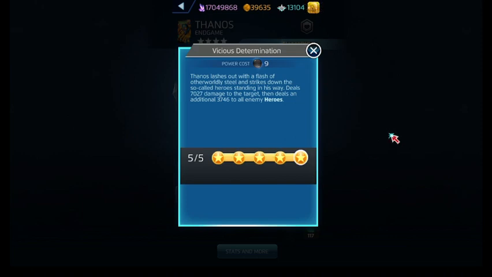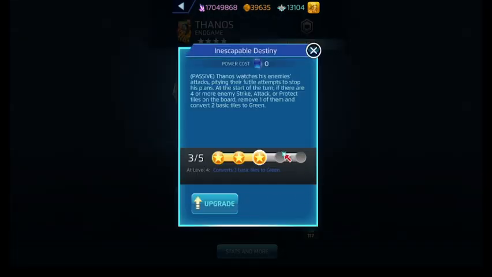So Vicious Determination is his black ability, which costs 9. It deals damage to the target and then additional damage to all enemy heroes. Inescapable Destiny is his blue passive. If there are at least 4 more strike, attack, or protect tiles on the board that belong to the enemy team, remove one of them and then convert 3 basic tiles to green.